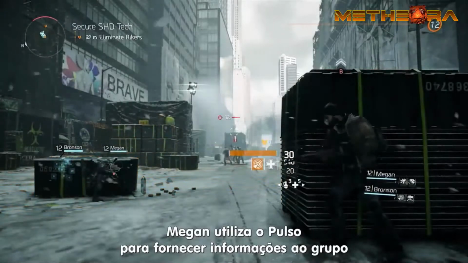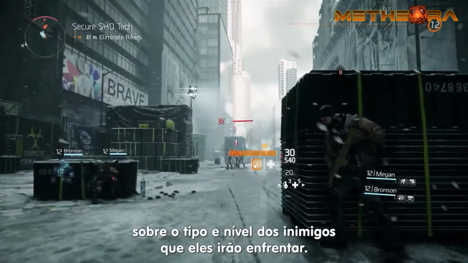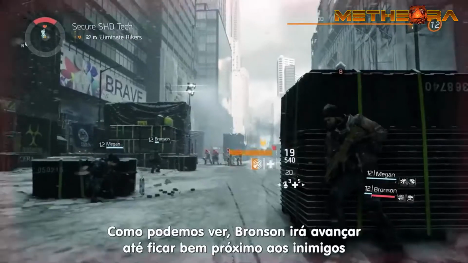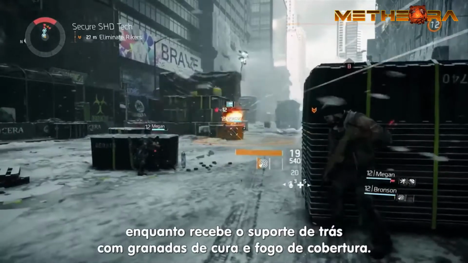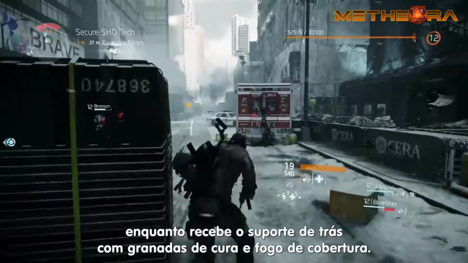Here we can see Megan does a pulse, which gives the group information about what enemy types and levels they'll be facing. And then we can engage. As you can see here, Bronson's going to go up right on top of him and take point, so he can take the attention of the enemies and draw aggro, and we can support him from behind with healing grenades, as you saw there, and covering fire.